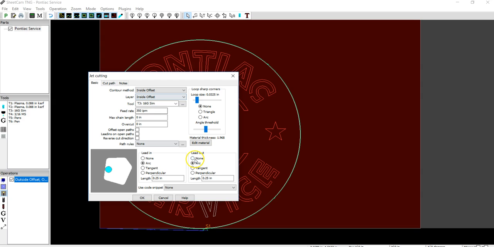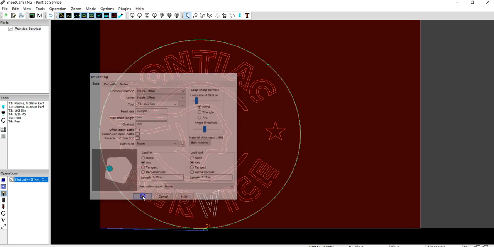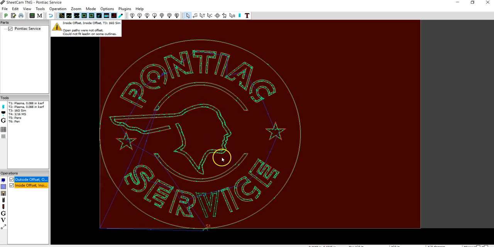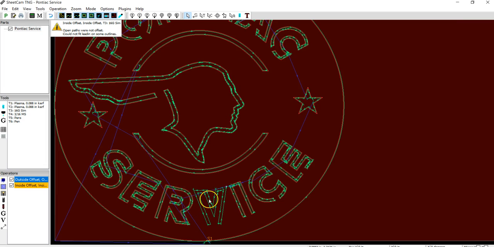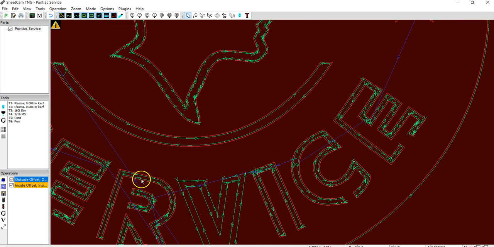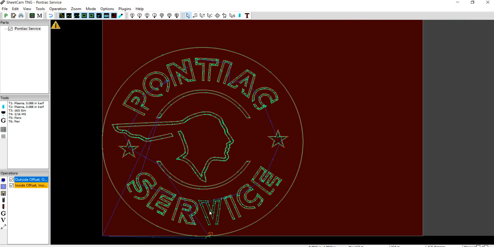Now, you'll notice my screen has a couple other things that yours might. This is the latest version that we're translating over. But the tooling and the way it works is exactly the same as the program. They just added some UI functions that are actually pretty nifty little things. But we'll notice here, let's take a look. I just said inside offset on the inside offset layer, and same thing as last time. We are cutting on the inside. It looks good to me. And again, same problem with the V, we're getting that lack of proper vector there.